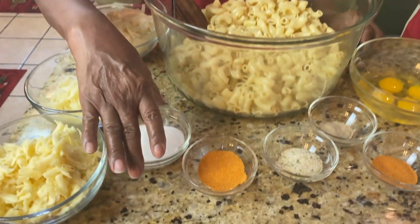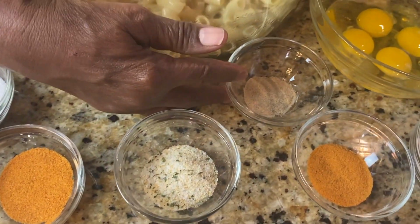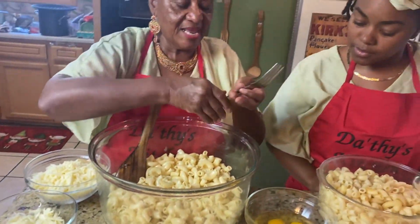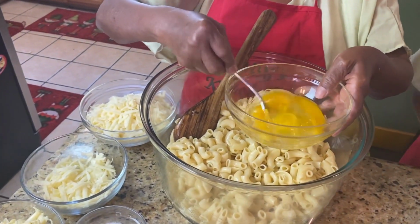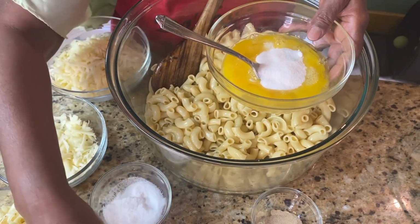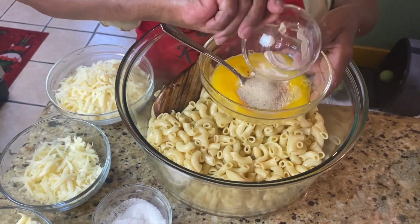Okay, this is 1/3 cup of sugar. This is a tablespoon of seasoning sauce. This is a tablespoon of garlic salt. This is a teaspoon of white pepper, white pepper instead of black pepper. And this is 4 eggs. So what we're gonna do is, I'm gonna pour it so it can be all over the mac and cheese, evenly dispersed.